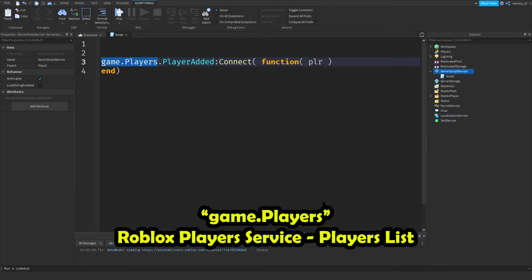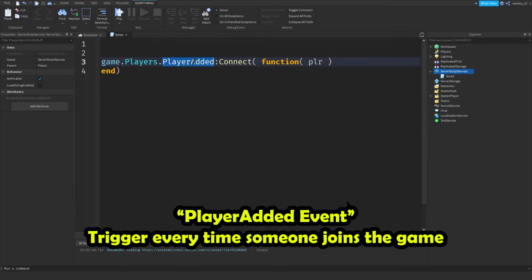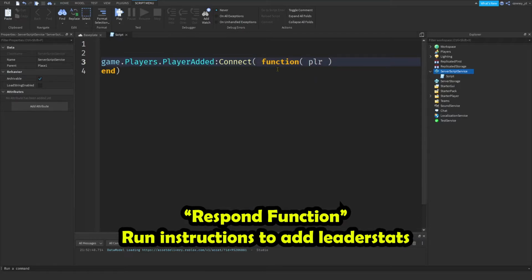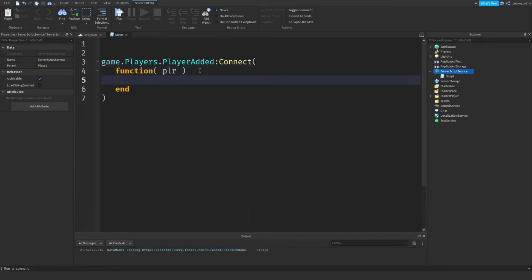We want the player list to respond every time a player gets added onto the list. So we use the PlayerAdded event of the player service to keep track of all these people that are joining the game. Every time this event is triggered, the response we get is this function over here. Right now it does nothing because we didn't write anything. Now before we continue, make sure that the plr parameter here, which means player, is there, because this is how we know which players were added. So now when you join the game, this PlayerAdded event will get triggered and it will automatically run this function. Make sense? Alright, let's move on.